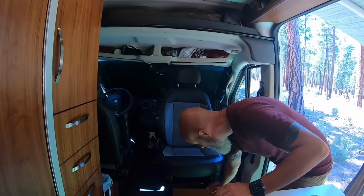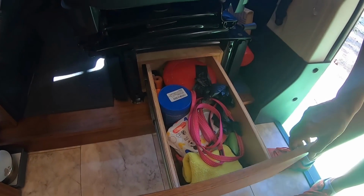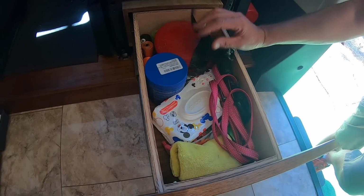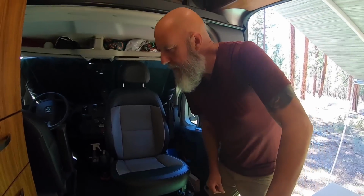Oh, check this out. This isn't a Mobbit. We had George and Alex install this drawer under the seat for Pistol's goodies. So when you come in, she likes the frisbee or leash or treats, or she's always a mess. Before she comes in, you can grab the wipes and they're all in the same spot. It's awesome. That's the most convenient thing in this van, I think. It is pretty awesome. I love that.